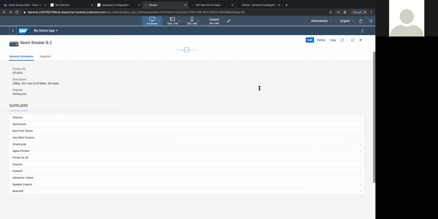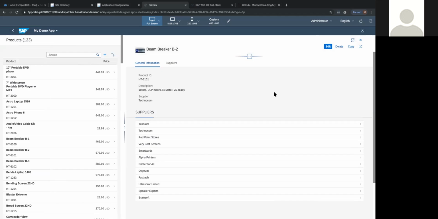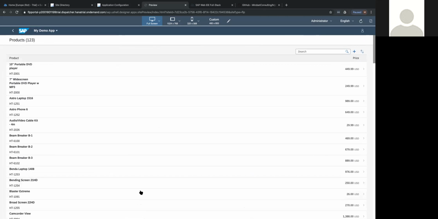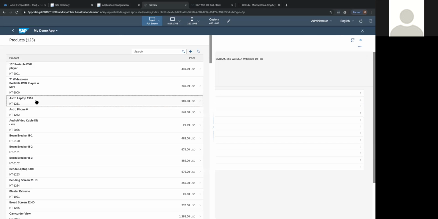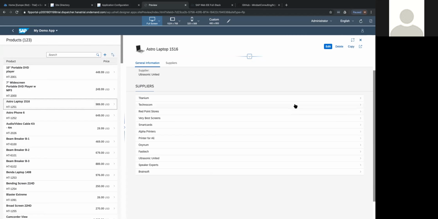Now, one of the things that might be confusing for those that are using this type of layout is, well, I've got this in here, but now how do I get out of full screen? That's this icon up here on the right. And then we're back to our view there. And also close this out, and I'm at this screen, so it's full screen now. Maybe I'm more interested in the Astro laptop, and it comes back.